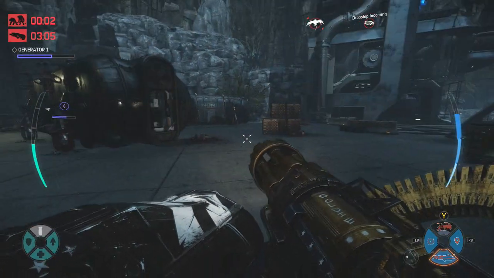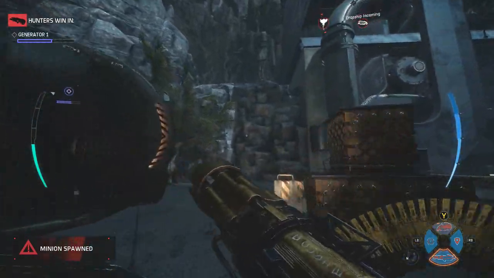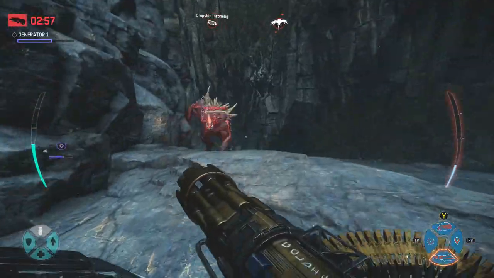First thing is never go alone. If you go alone, you're likely to get sneak attacked by the monster, and if there's no one there to shoot the monster off you, he can kill you and there's nothing you can do about it.